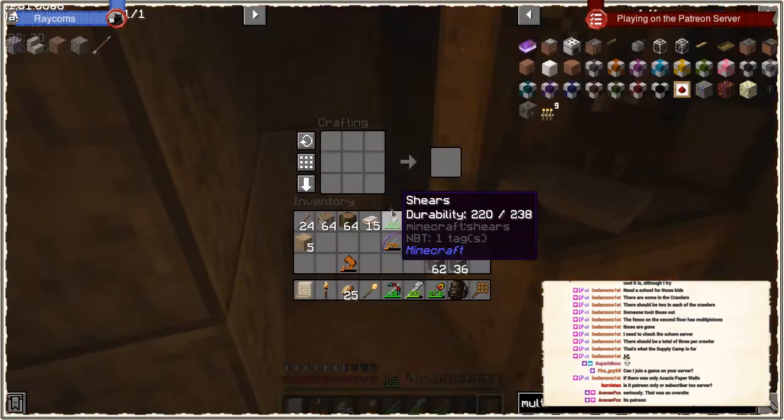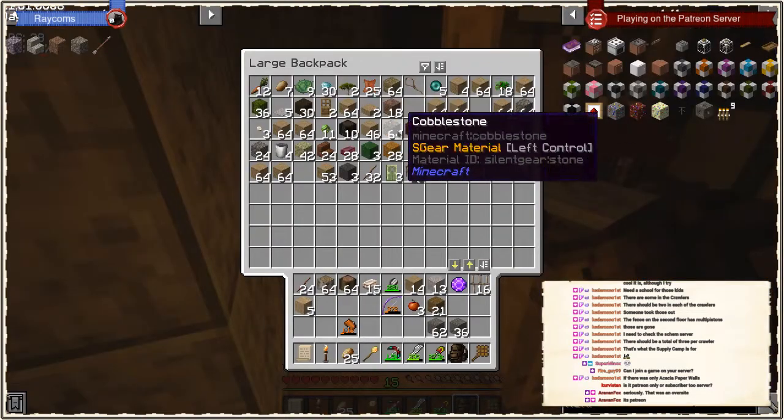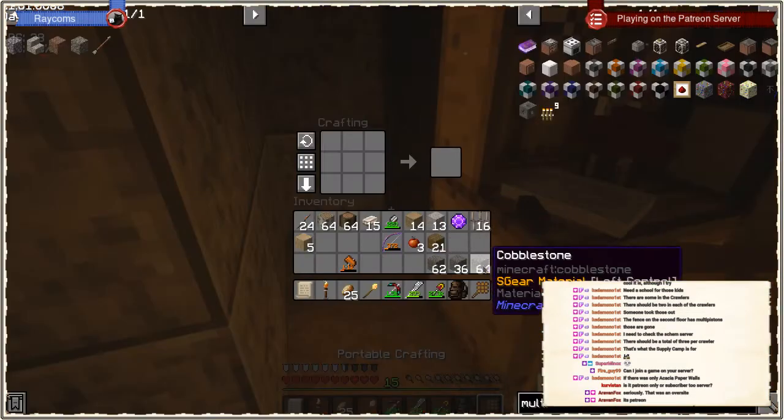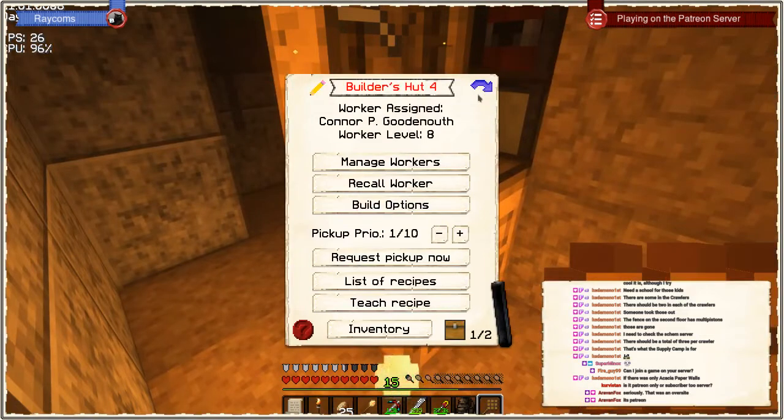Five levers. Oop. Need to get some cobble. 1, 2, 3, 4, 5. The other way around. Five levers.